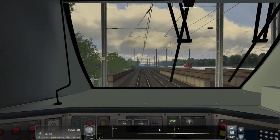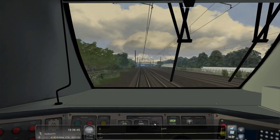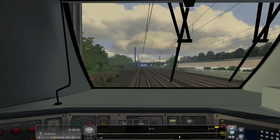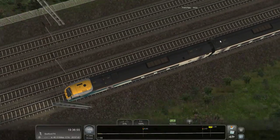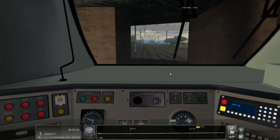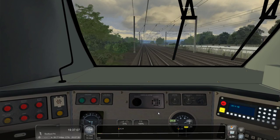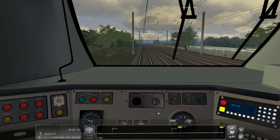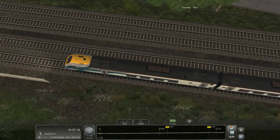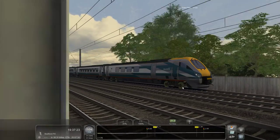So yeah, these have the same, I think they've got the same engines as a Voyager, which is the QSK-19. And does it have, I'm sure it will do, the resistor banks. So, 220s and these have rheostatic braking, which is like dynamic braking. It uses the traction motors in reverse polarity to slow the train down. It dissipates the heat through resistors on the roof. It does have the same bogies as well, I think. So it's the Voyager, so it's the 220, not the Super Voyager, has the B5000 lightweight bogies.